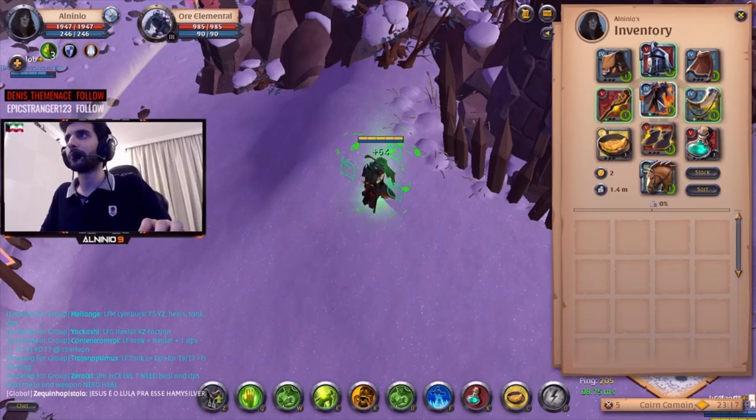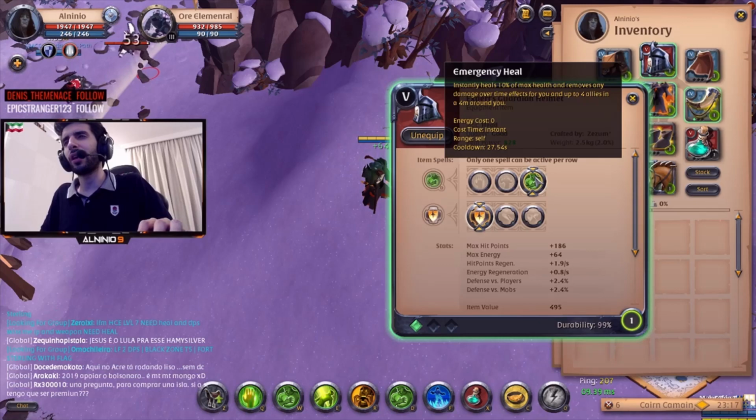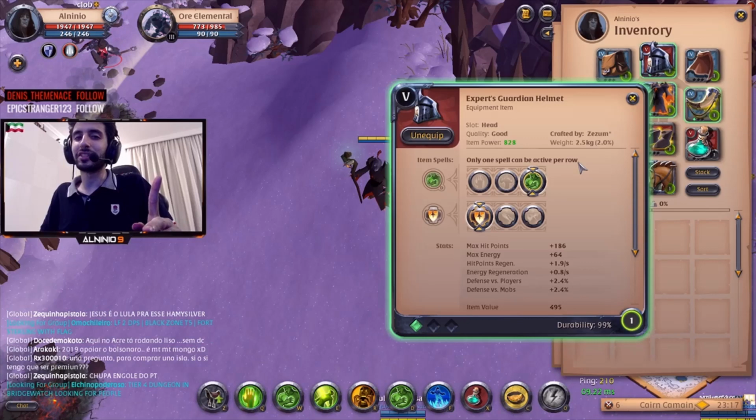All right, so next up would be Guardian Helmet. Now, you probably think, what in the hell, Guardian Helmet on this build, it just looks wrong. But that's why I love this game, mainly, because you can do whatever the hell you want with whatever kind of equipment you want.